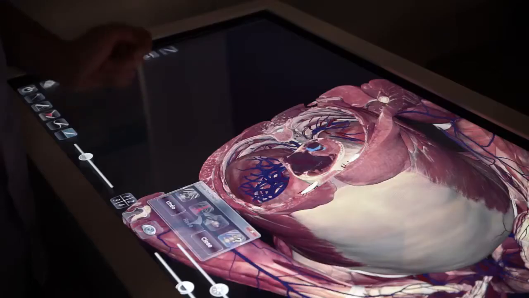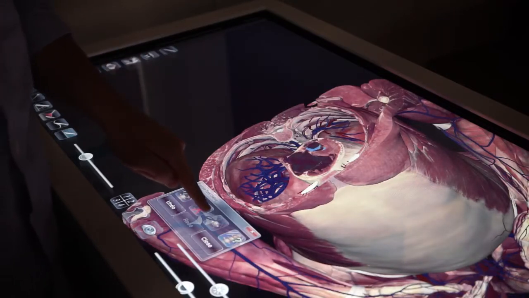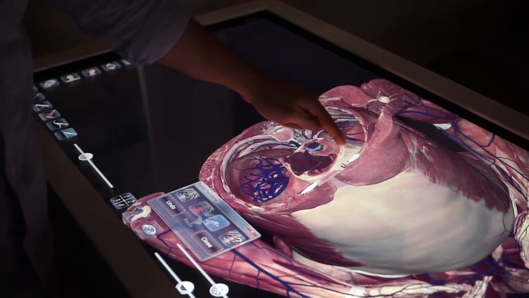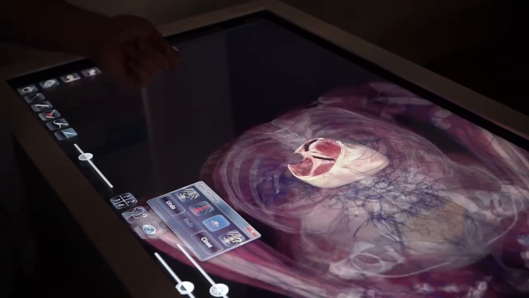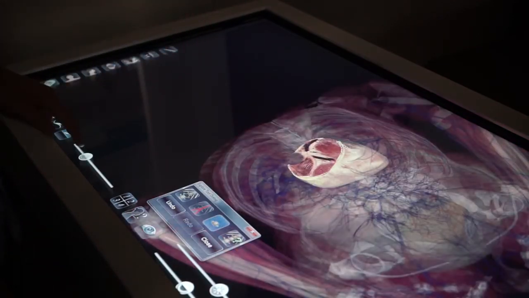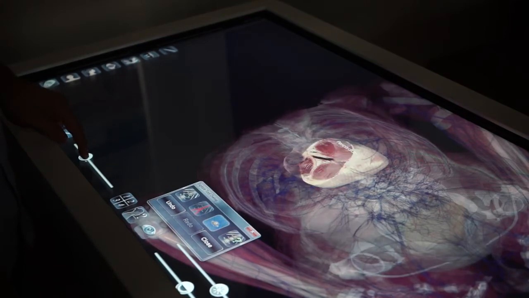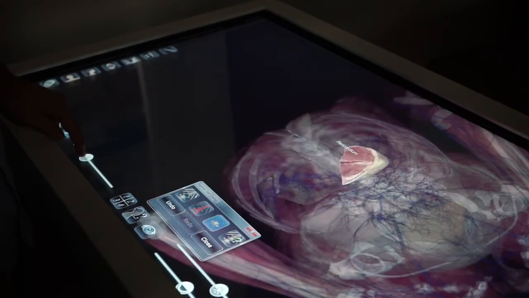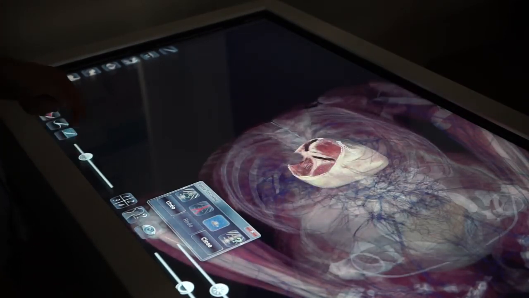The profile icon with the question mark will allow me to isolate different parts of the body. I'll select the area around the heart to now see that organ isolated from the rest of the body, where I can then use the slider tool to again see different angles of a cut.